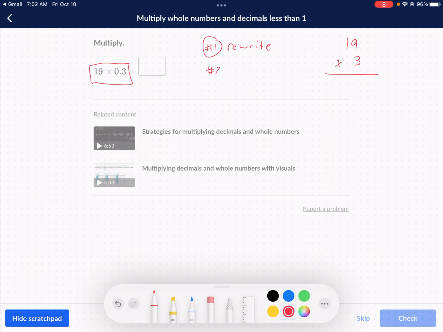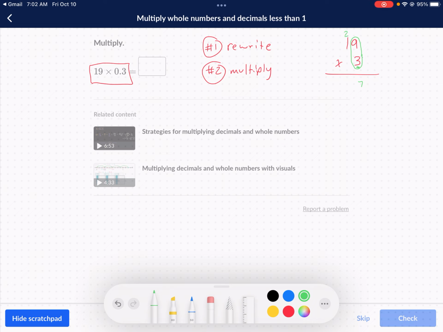Our second step is just to multiply. If you don't know the standard algorithm, it's not so bad. Essentially, we're going to pair up this bottom number with the top two numbers, taking turns multiplying. First we multiply the 9 times the 3, and that's 27. I'm not going to put the 2 right there for 27. I'm going to put the 2 up. We're going to carry that 2 over to the tens place.